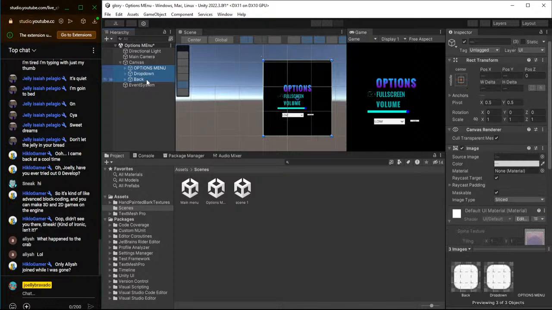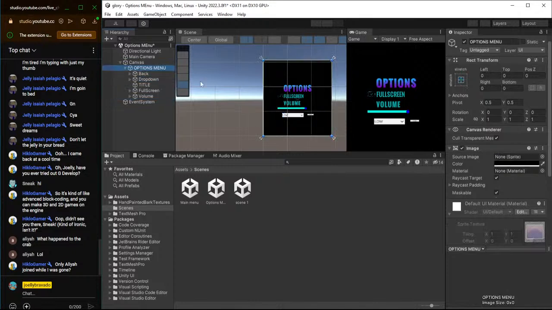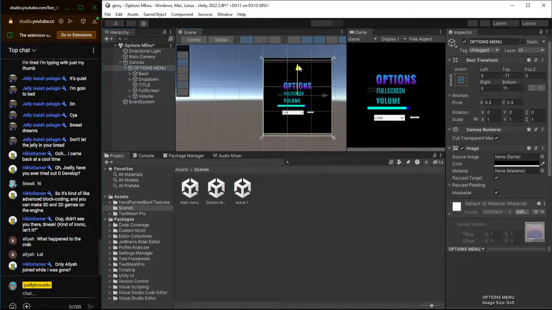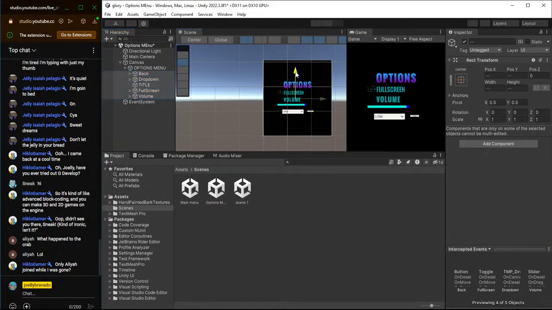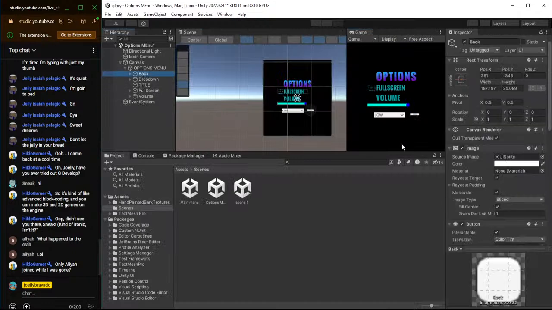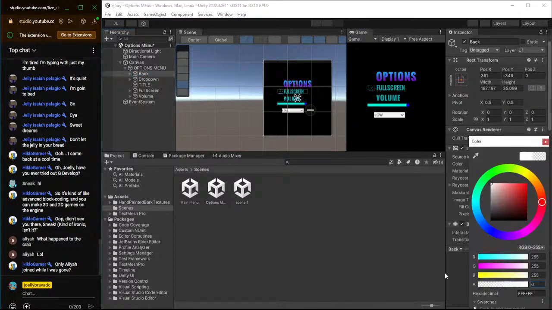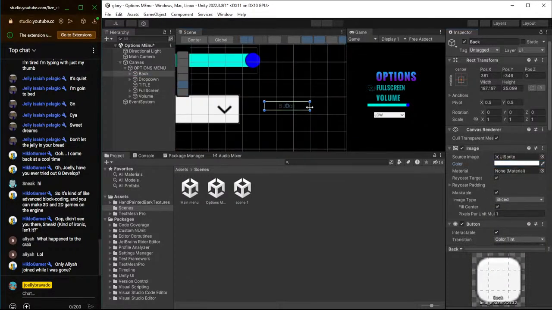Options menu through back. What? Oh. No. These two should be in here. That was weird. No. Let's Control Z that. Grab all of this. Move it up. There we go. Okay. Let's go back to the back button for a second. Take that all the way down. But if we hold down on it, we're going to make it bigger.